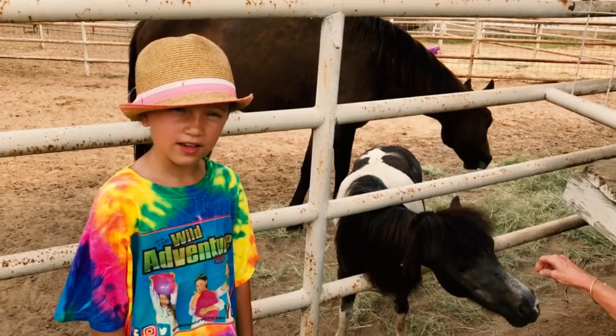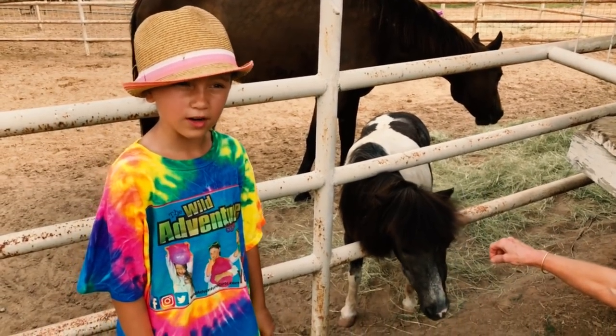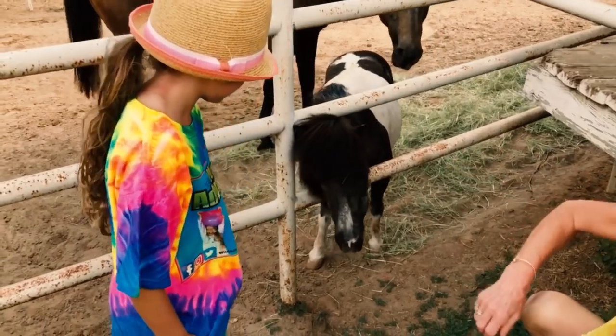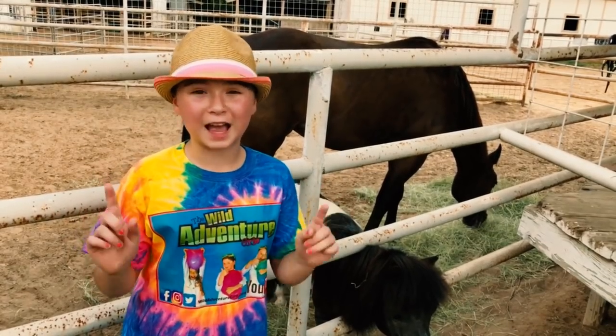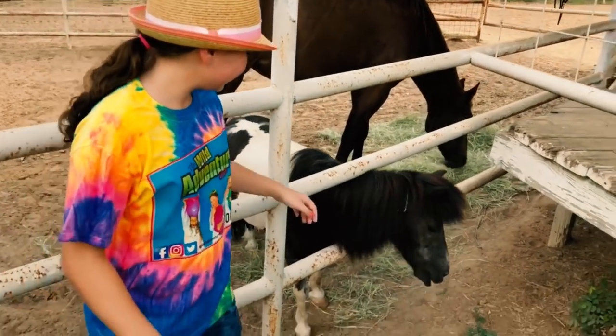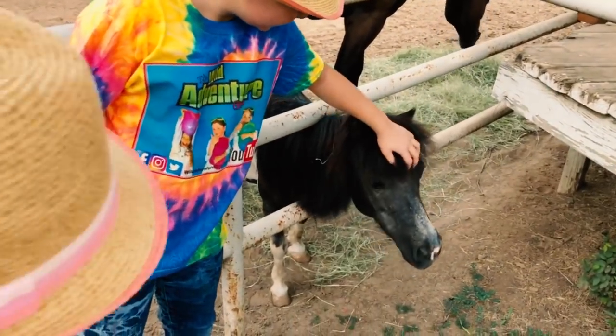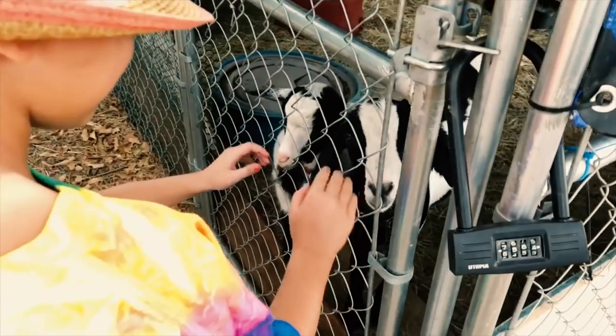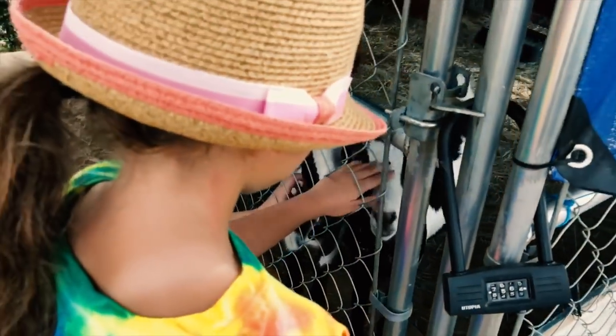While Scarlett's having her lesson, let's check out the miniature horse. Getting some treats, that's named Haley. And Haley's not a pony, she's actually a miniature horse. Look guys, look at these cute goats. Oh, this must be the mommy.